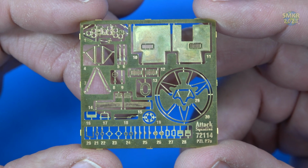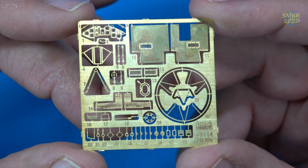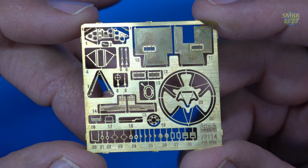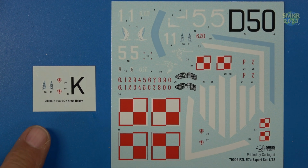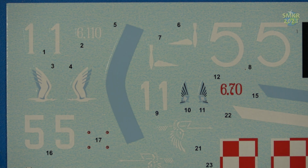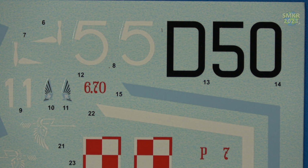And here's a photo etch brass. Lots of tiny parts there. And all the decals provided for 4 aircraft. Additional decals were found within the little bag with photo etch. Let's get a closer look. And these decals aren't as glossy as the ones found in the P-51 kit.